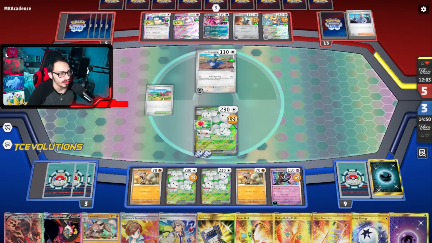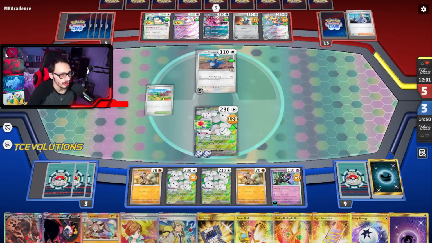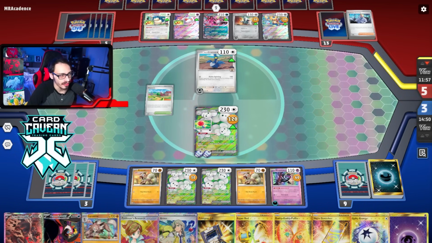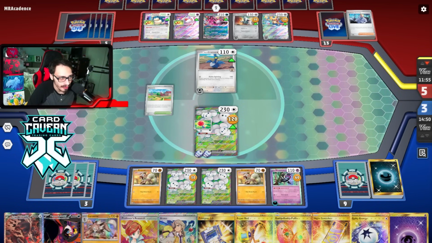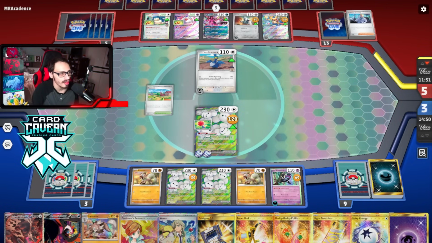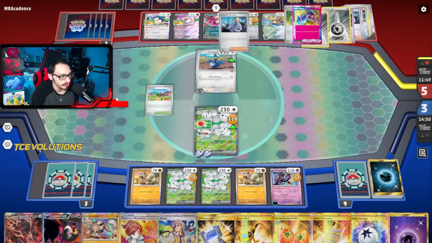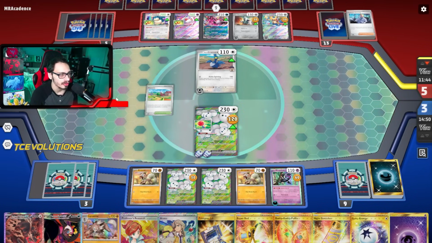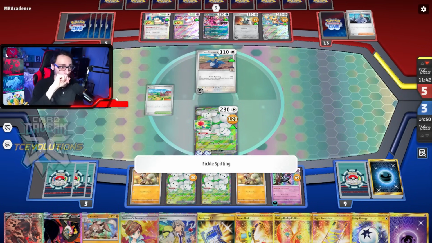We might have a chance to win this turn. They'd have to have an Iono somehow in that 9-card hand. There's no Iono, really? Yeah, if they Fickle Spitting, they get knocked out, unless they have a Counter Catcher. There's no double on the board. I don't think they play Counter Catcher. Well, now their play is knock out my active. They have to promote the Snorlax or the Duraludon.